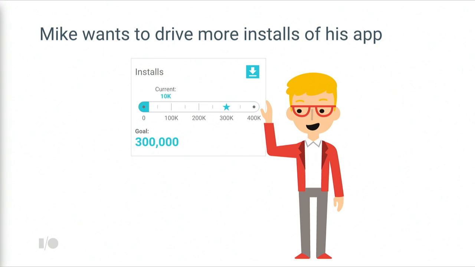And that's why we hired Mike, this marketer. Now, Mike's responsible for growing Transworld Endless Skater, and he decides that now is the right time to get the app in the hands of his users. It's right around finals time. Maybe he's looking to take advantage of some folks who are just getting off school and looking to find a new game for the summer, or maybe they just need something to procrastinate while they're studying. But he thinks now's the time. And he sets a pretty ambitious goal of 300,000 installs that he's trying to drive. He's starting at around 10,000 installs, so he definitely has a lot of work cut out for him.